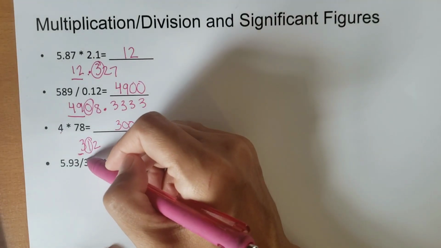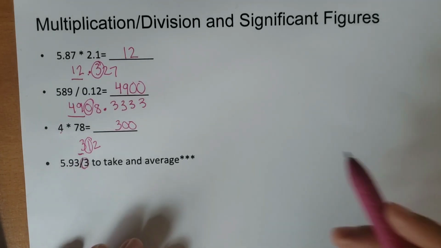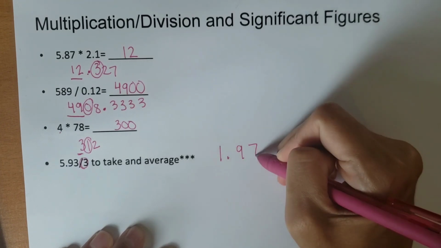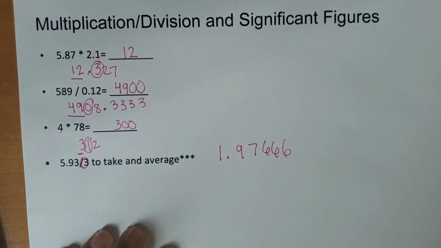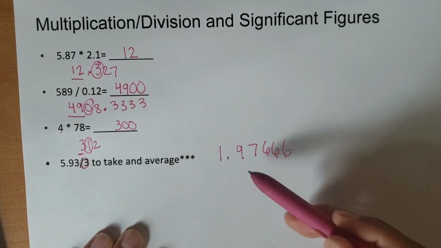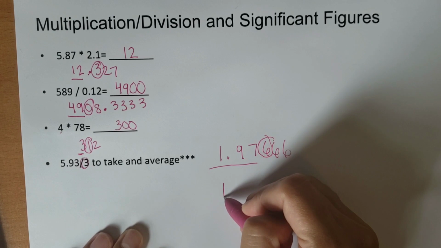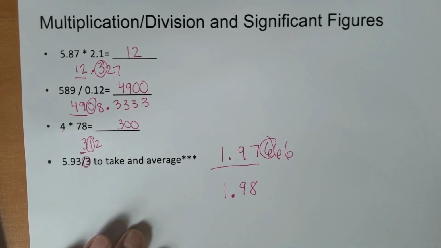If you take an average, this number that we divide by is not a measurement. We didn't measure 3, we counted that we have exactly 3 things. So the number you divide by, or the total number of trials of an average, is not part of the significant digits. So my calculator will give me this answer. And of course the 6 is repeating. Never include a repeating bar. You should also never include more than 4 decimal places. It's just not a thing that will happen in chemistry. Here we look at the only measured value, which is 3 digits. So we're going to keep 3 digits and use the 4th for rounding. So we should call this 1.98.